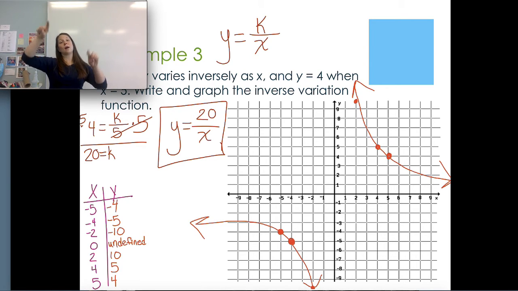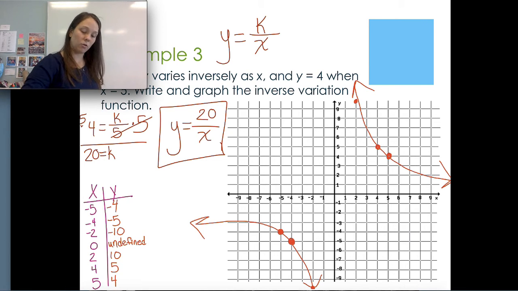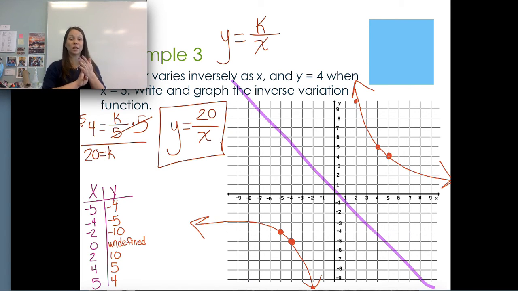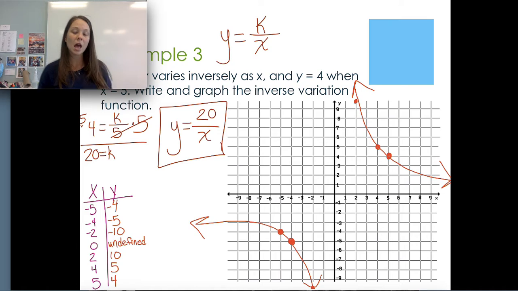We have two separate graphs curved, going in those opposite directions. It's almost like I could draw a diagonal line through this, right, like right in here somewhere. And if I folded this on top of one another, these two curves would match up. So they almost look like a reflection of one another. But together, these two curved pieces make the graph of this one equation, y equals 20 divided by x. And you're going to notice that this entire unit 5 is all about functions and equations that look like this, where x is in the denominator, and we end up getting these two curved pieces that really together make one function.